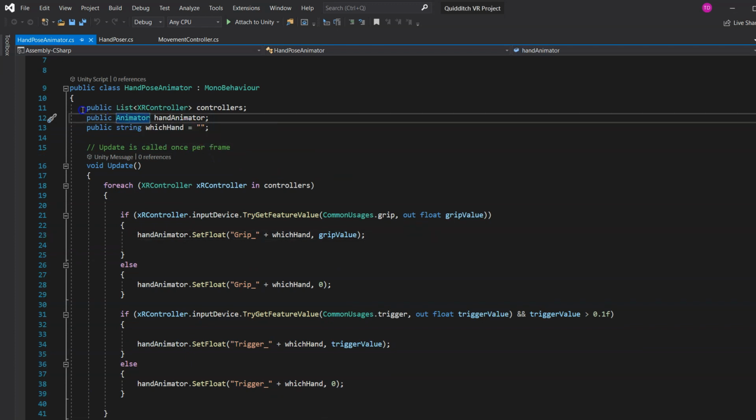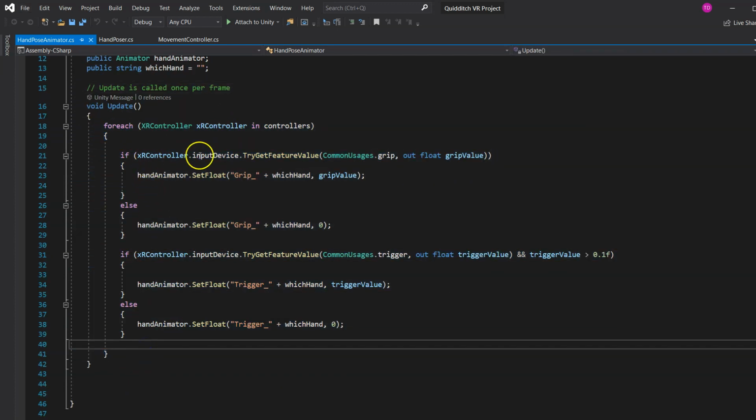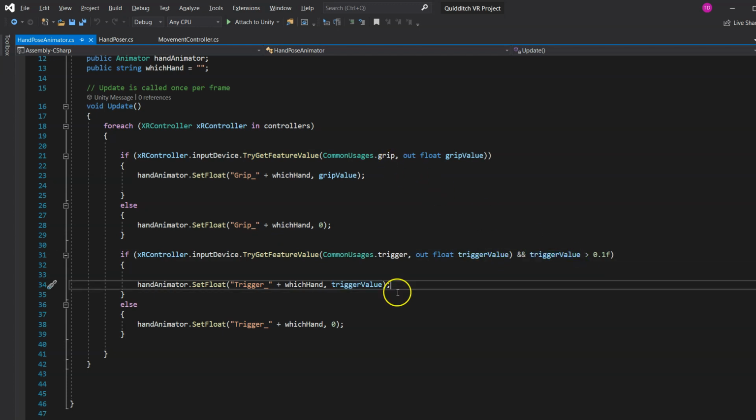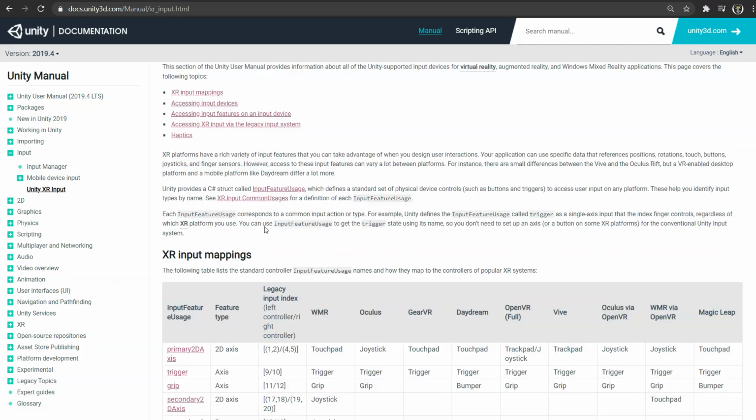First, we have an XR controller list to hold VR controllers and listen to the inputs. Then inside the update method, we listen for grip and trigger input feature usages. And we get the grip and trigger input values ranging from 0 to 1 according to how much we press. This is how we listen for inputs with Unity's XR Interaction Toolkit. For more information, you can check this documentation.